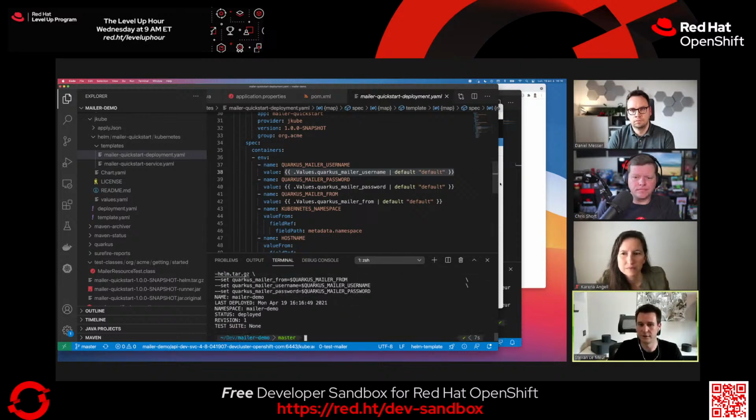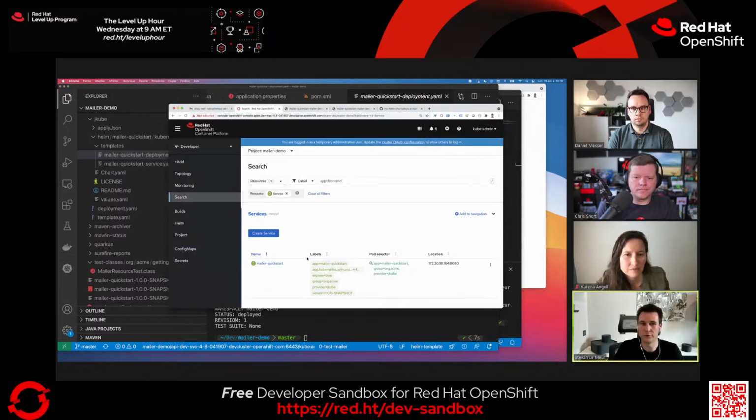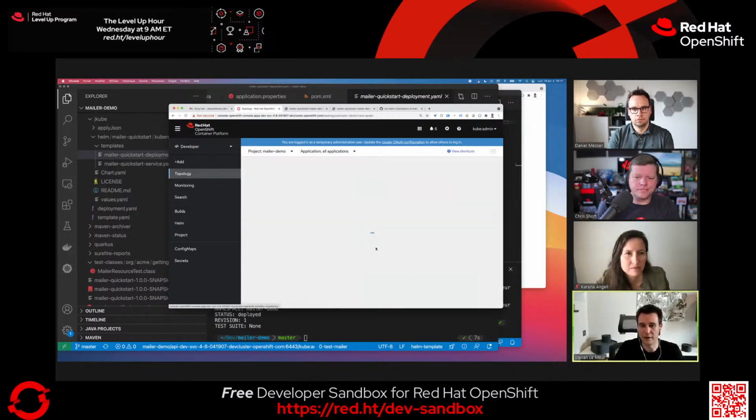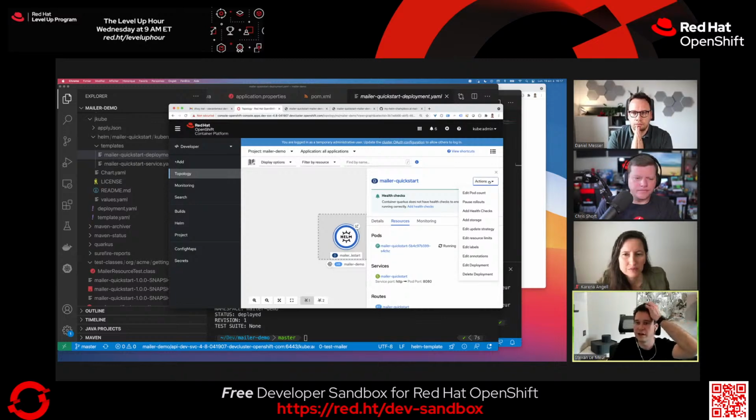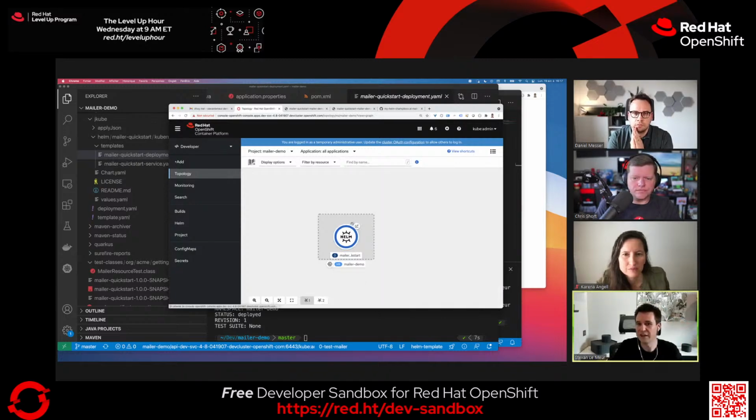And that's it. So now you can see even from here that my service has been created. And you see here it's a little bit different because on the topology view, I can see that it's a Helm chart that has been deployed. So I have some more options related to my Helm chart here. And I can open it and so on. So that's cool. So I have my Helm chart. I am able to deploy it onto OpenShift, but now I want to share it. And I want to share it so that others can also consume and reuse my microservice.